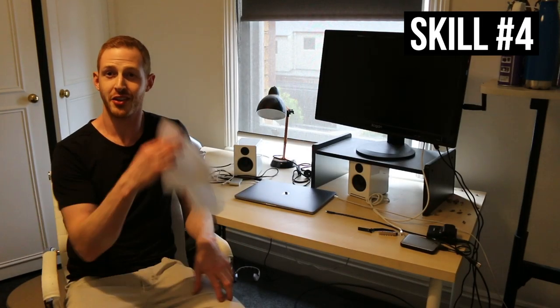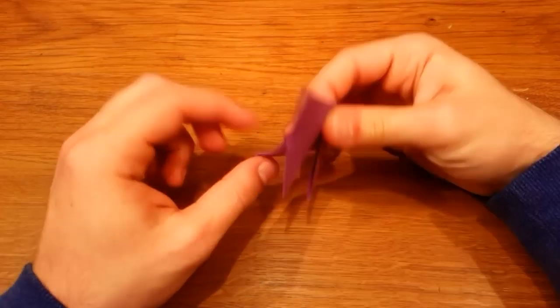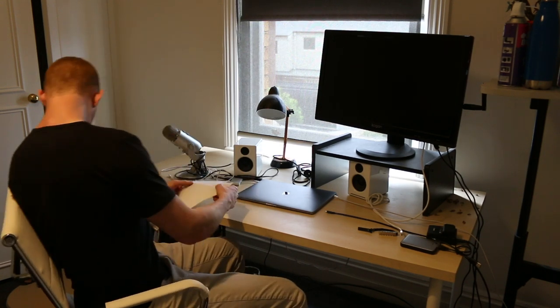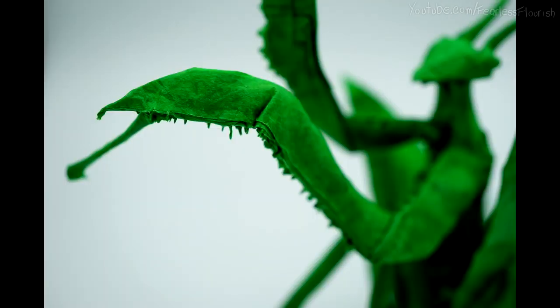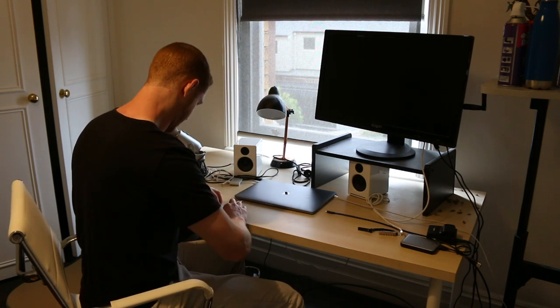Number 4 involves this paper, and it is origami. So I haven't actually done a lot of origami for many, many years, but it's something that I really enjoyed back in the day. And although it's not necessarily difficult, if you try to keep getting better and better at it, there's some amazing things that you can start to create with origami. It's a lot of fun and it creates a lot of patience. It's artistic. Oh, this is an ugly bit, but it does the job.